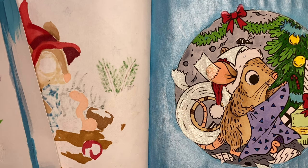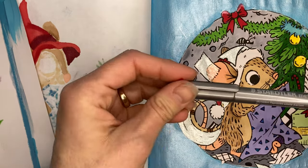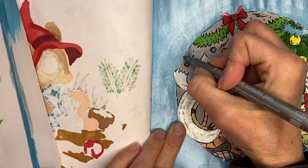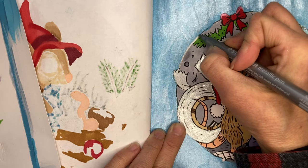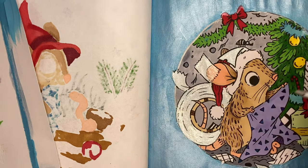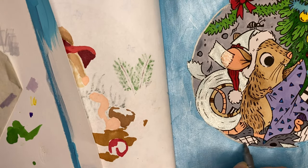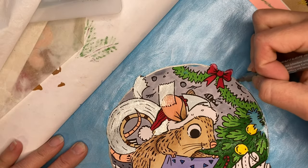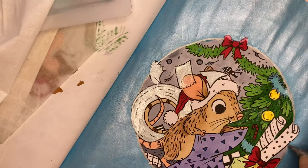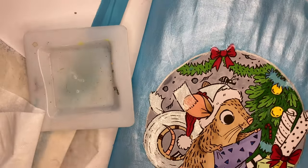I'm going to make a line. Got some new Staedtler metallic pens while I was out today, so I'm gonna put a circle around here. Go over the black line and change it because we're gonna have silver washi tape. I'm gonna go right around everything.